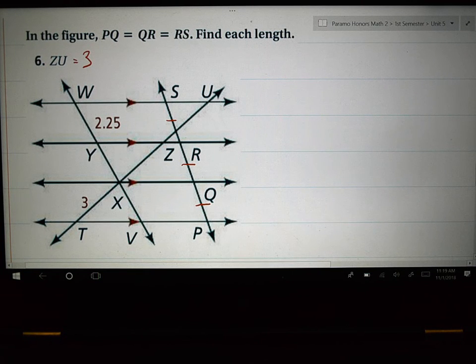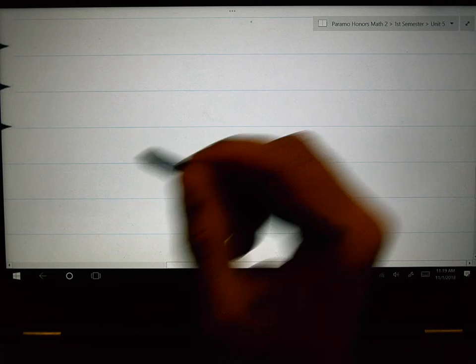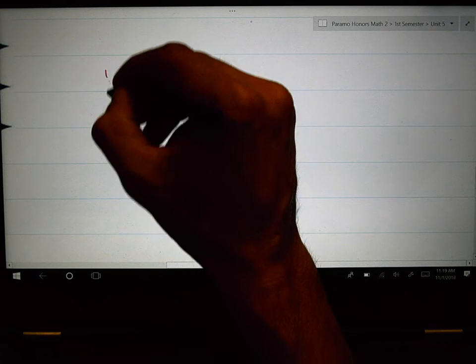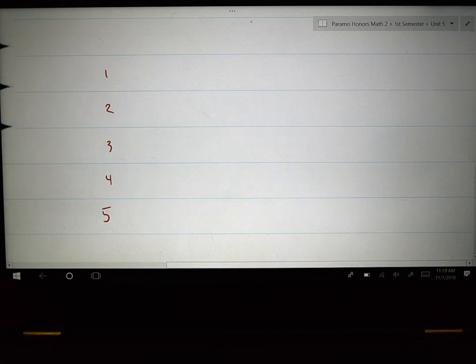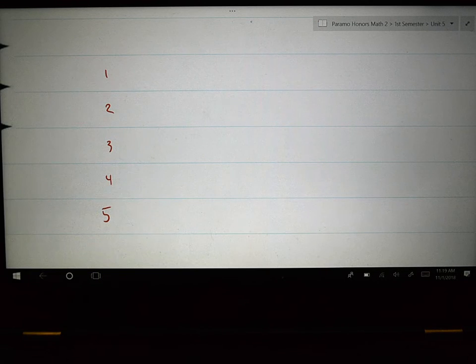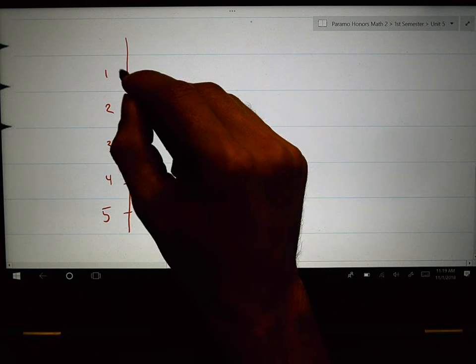Let me show you some interesting type of math that you can actually do in real life if you wanted to. Let's say you see these lines and they're all parallel. I have 1, 2, 3, 4, 5 different lines, and they're all parallel to each other. Are all these distances the same distance? We don't know. Let's measure. What if I told you that these are all congruent to each other?